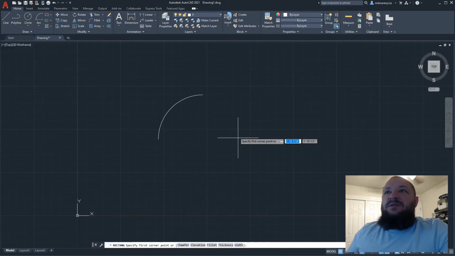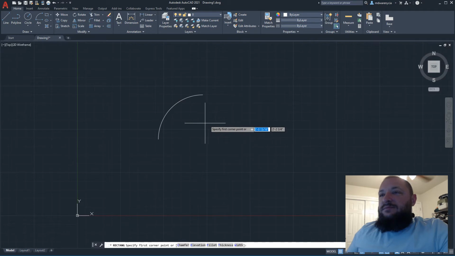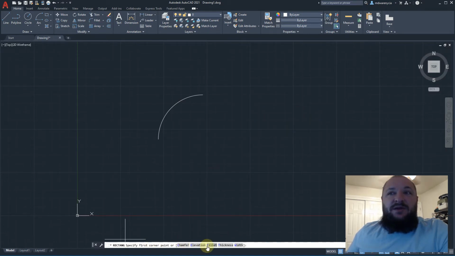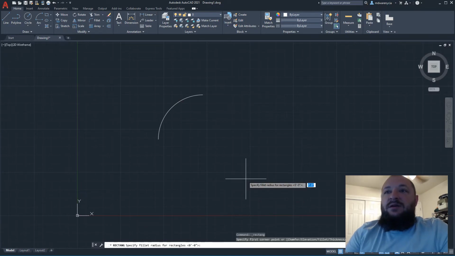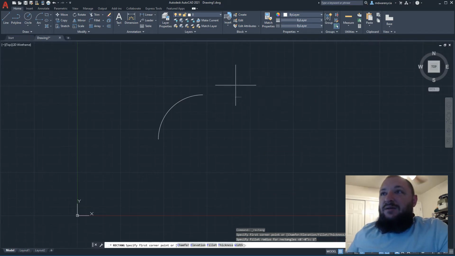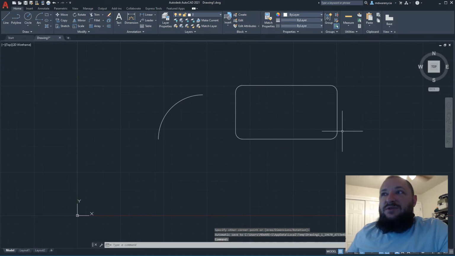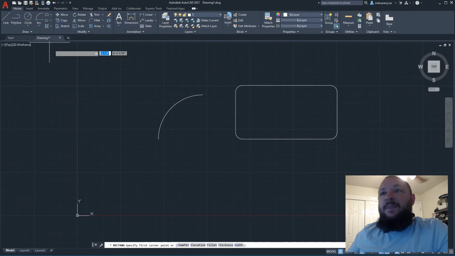Let me do a rectangle. Before I start drawing a rectangle, for example, I can do fillet, which is going to set F, enter in that option. And what that's going to do is set a sort of a rounding bit for it. So if I say 2 inches for the fillet radius, and you can see that again next to the mouse, when I start drawing this, I now have 2-inch rounded rectangle corners, all right?